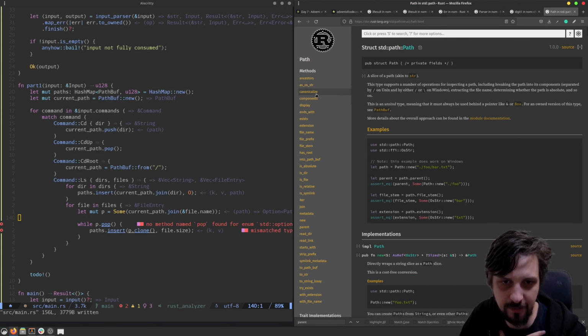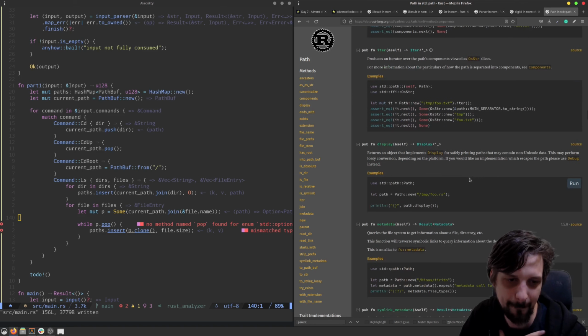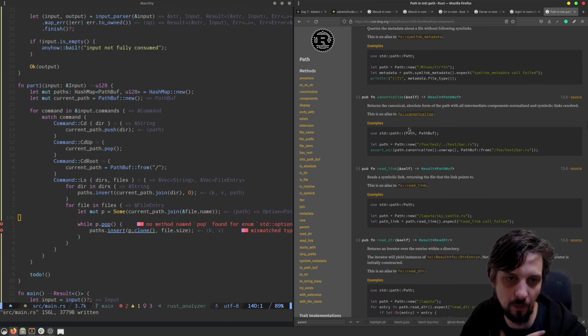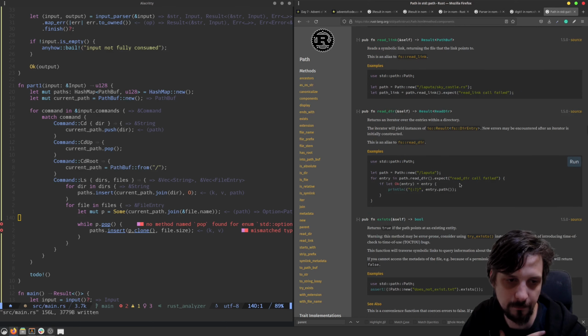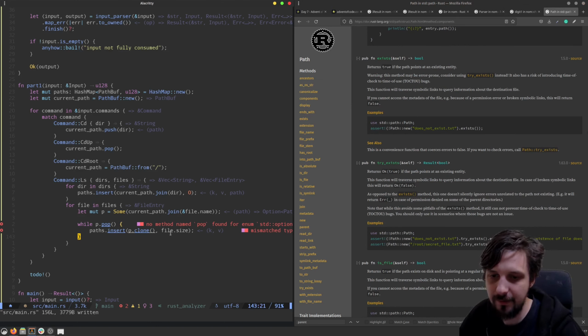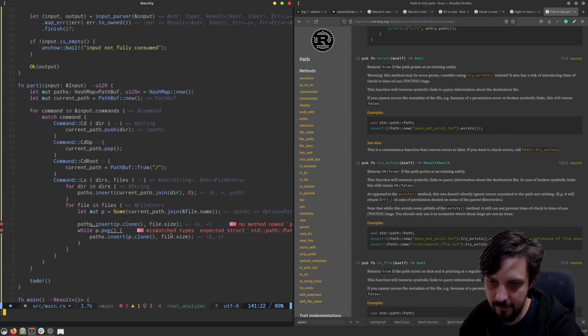Which would just, instead of going through components, give me whole subpaths. But it doesn't matter, except this one I can just insert. First one I can just insert.